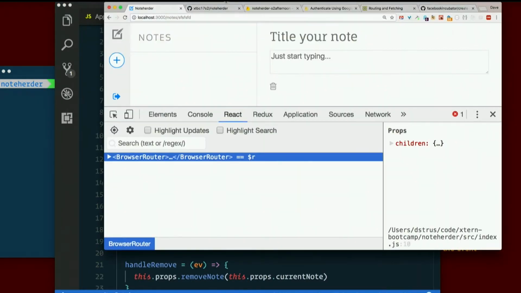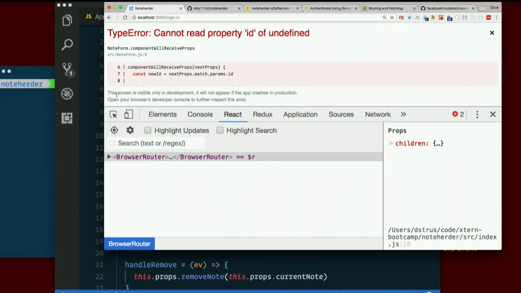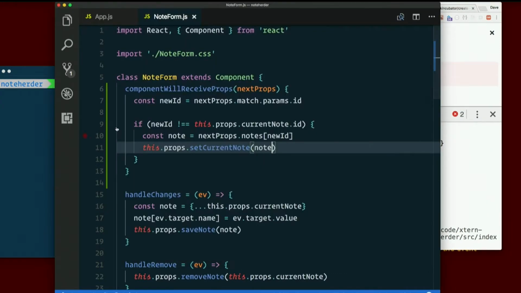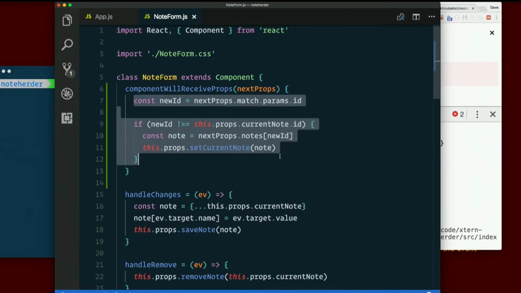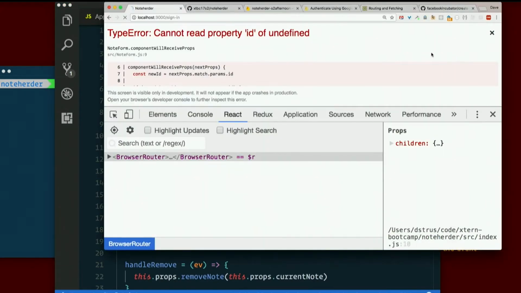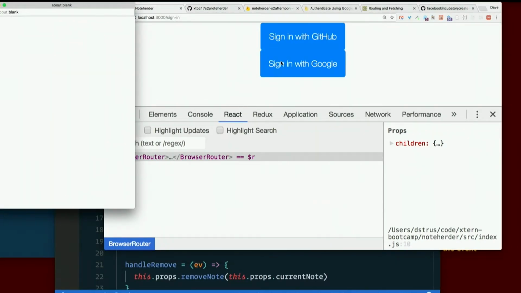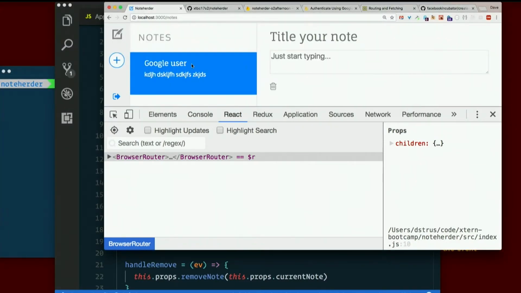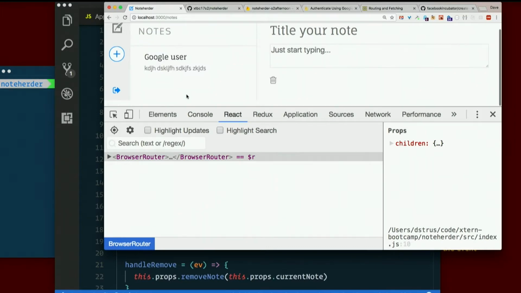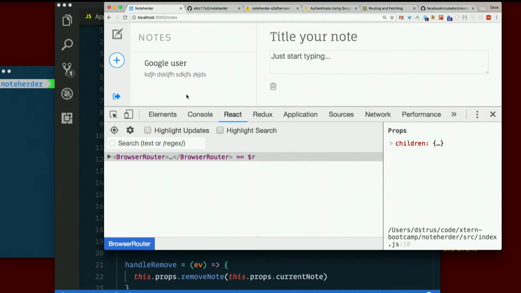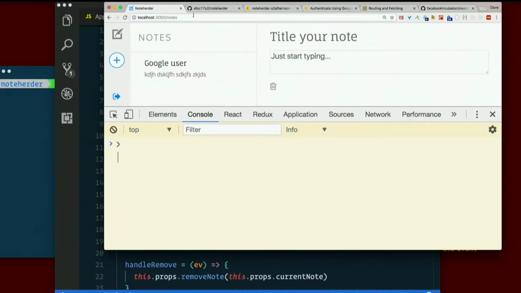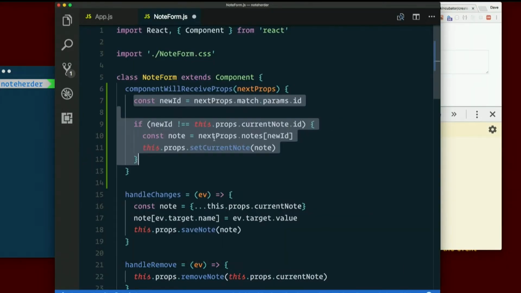Let's go out to, I don't remember who I'm signed in as. Oh, now I got problems. We'll just comment this out for the moment. Okay, make sure I'm signed in with Google. I think actually my note in the sidebar told me that, but yeah, Google user. So that's the only one I have. Well, let's put in a fake ID, because that'll match this thing still, right? So let's uncomment this.